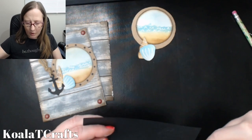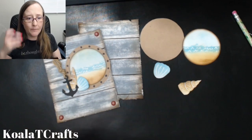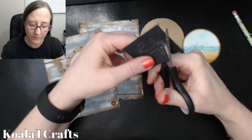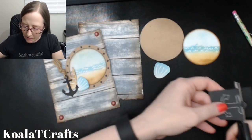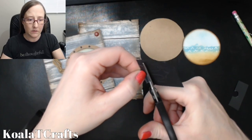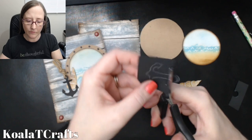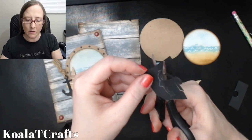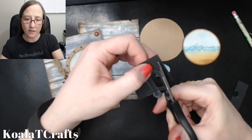Okay, and now, unfortunately, because I didn't think of this ahead of time, you'll have to watch me fussy cut this one too. So maybe while I'm fussy cutting, it'll give you a chance to kind of catch up here. Now, I'm not going to have to worry about erasing these lines, because I'm just going to flip it over and use the other side. And so we will see how... I'm really glad I didn't use a super thick black paper, because this paper is thinner and it's very forgiving.